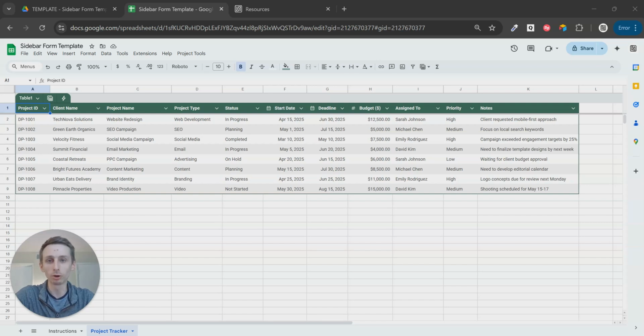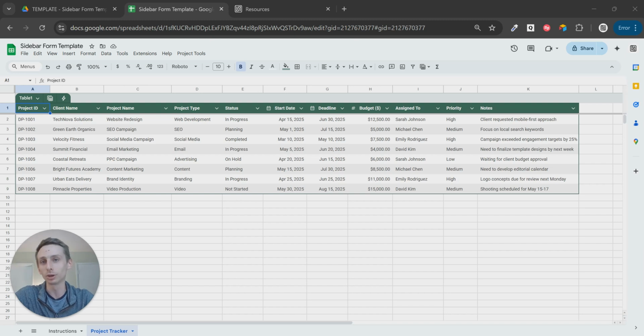If you're looking for a better alternative to Google Forms to effectively pull data into your Google spreadsheet, then I have the perfect solution for you. I'm Patrick with Univium, and almost all of my clients use Google Sheets in some way, shape, or form. So I'm working with it relatively often.